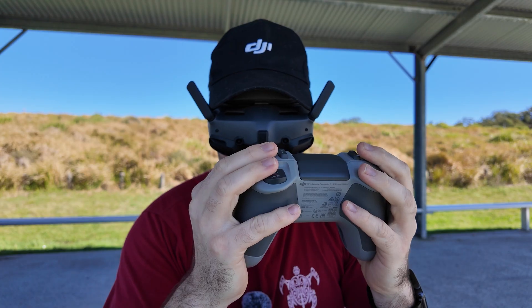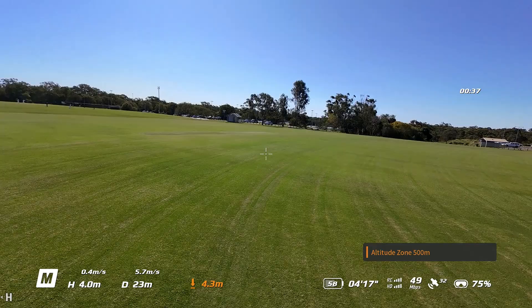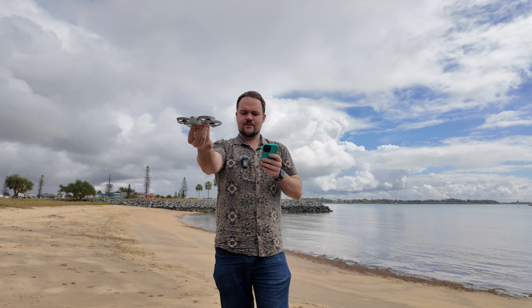This is ideal for pros who want to get into FPV without spending a heap of money — it's kind of the Avata Mini. In full FPV there are no limitations; I can do rolls, flips, all sorts of things. But as a beginner who's never owned a drone before, you can just hold it out, launch it, and it will follow you without any fiddling. So this is ideal for all sorts of people, and I think a lot of people are going to enter the drone world because of this drone.